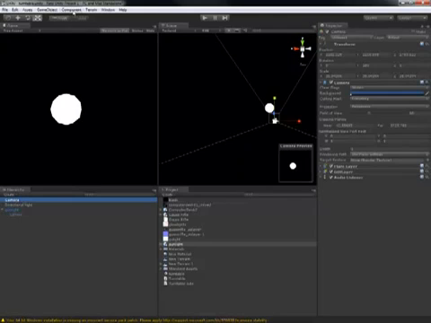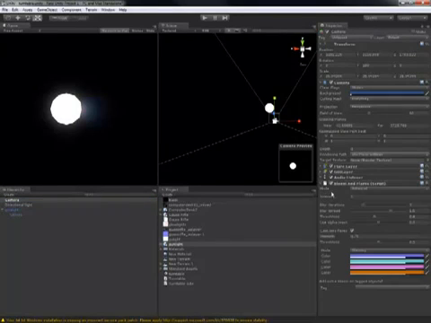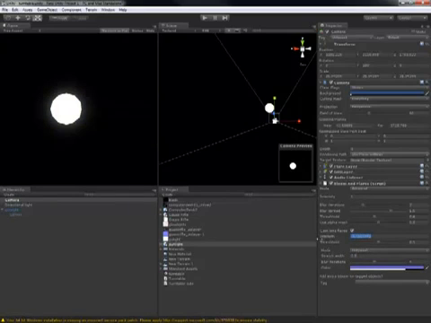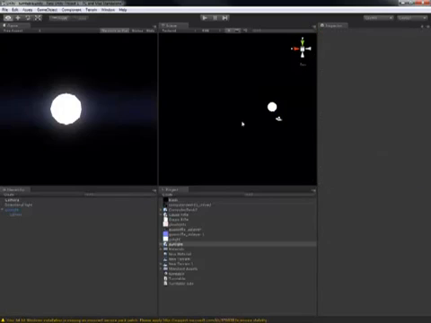So you want to go to your camera and then add your component, image effects, bloom and flares. Take down your bloom. Go to Hollywood. Turn the intensity down a little bit, and then the intensity down in your bloom a lot. Actually, you might want it up a little bit, and then blur spread up, blur iterations you can put up. Just mess around with those and get what you want. And that's basically how you make a light.